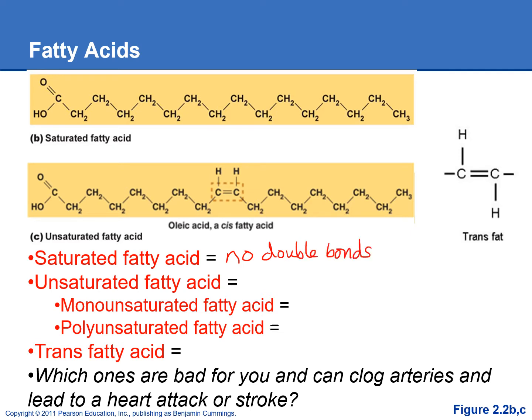Where we find saturated fatty acids, these are generally going to be from animal sources. So if you have a piece of meat and there's some fat on it, that's going to be saturated fat. Or butter has saturated fat, and it's generally going to be a solid at room temperature. There are some plant sources of saturated fatty acids, coconut oil and palm oil. Those are saturated fats as well.